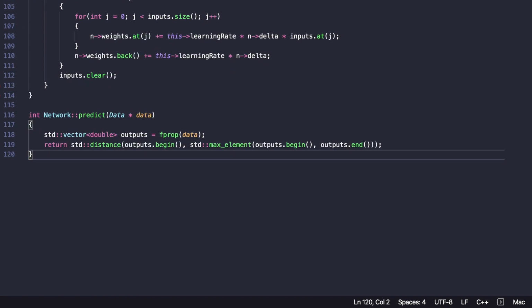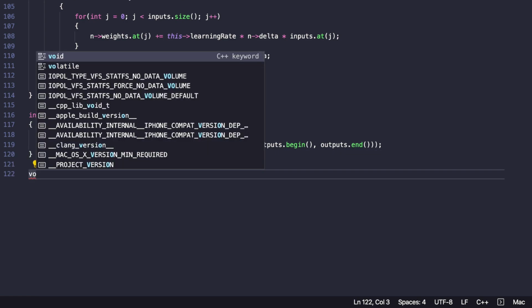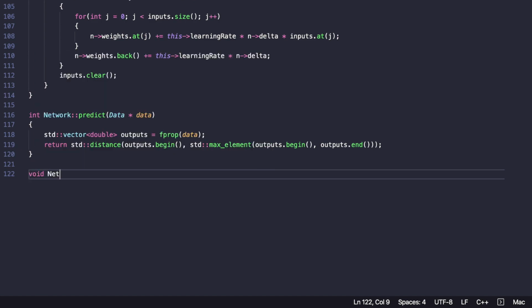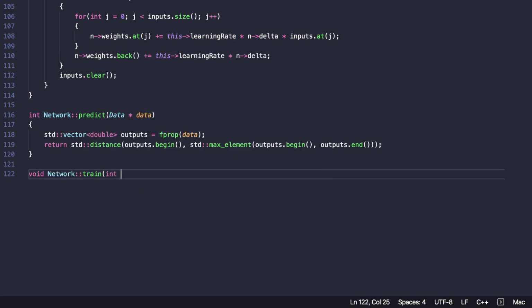Okay. So now we need to implement our train, test, and validate method. Let's just make sure we have the signature right. So it's going to be void Network::train, and it's going to be int num_epochs.